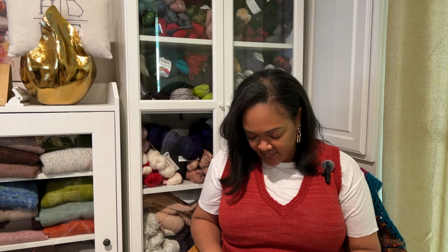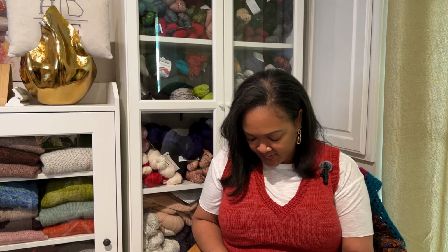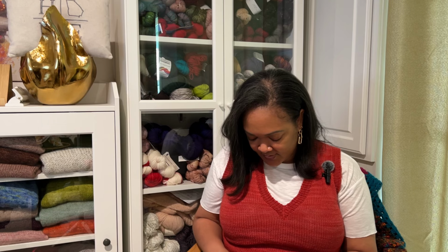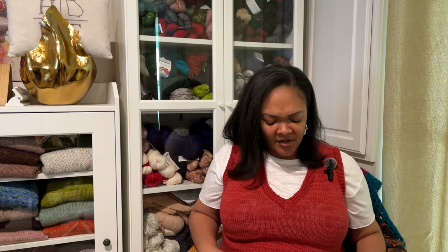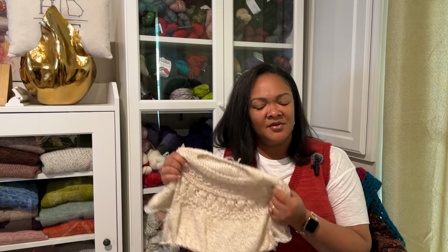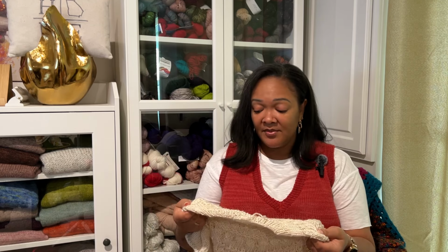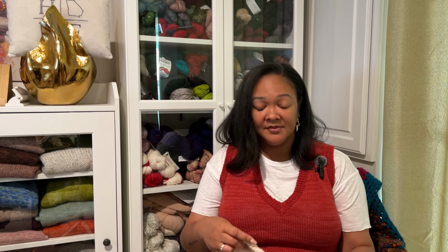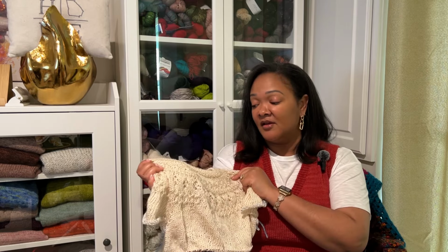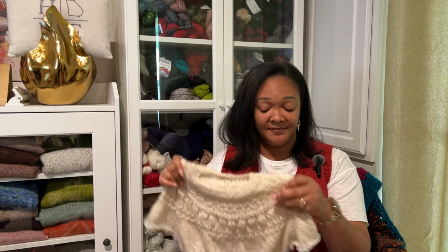Stitches are doing a weird thing. Yeah, I started this last week, but Ranunculus, they knit up so quick because, you know, the gauge is so big. But yeah, I was just really proud I got through the lace and it's not a hot mess because the last couple times I've knit this, the lace was a hot mess and I had to redo it like 4 times. So this is really nice. And I think once it relaxes with blocking, it's going to be fabulous and just right.